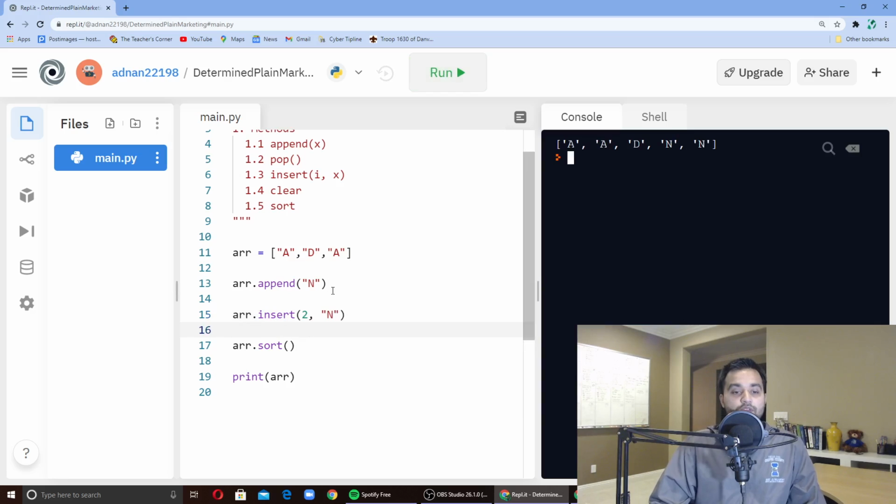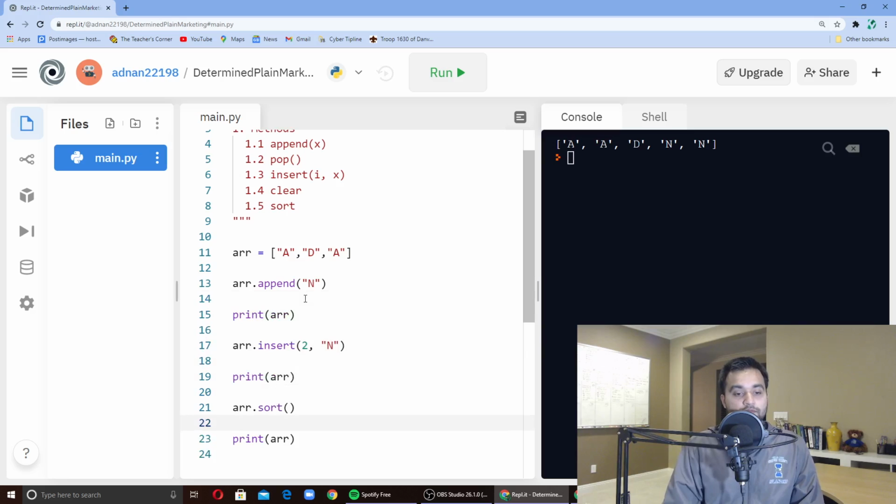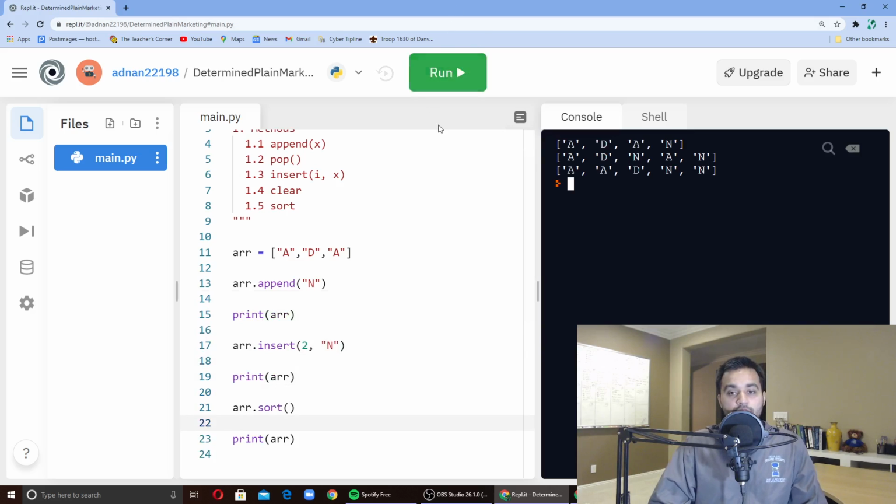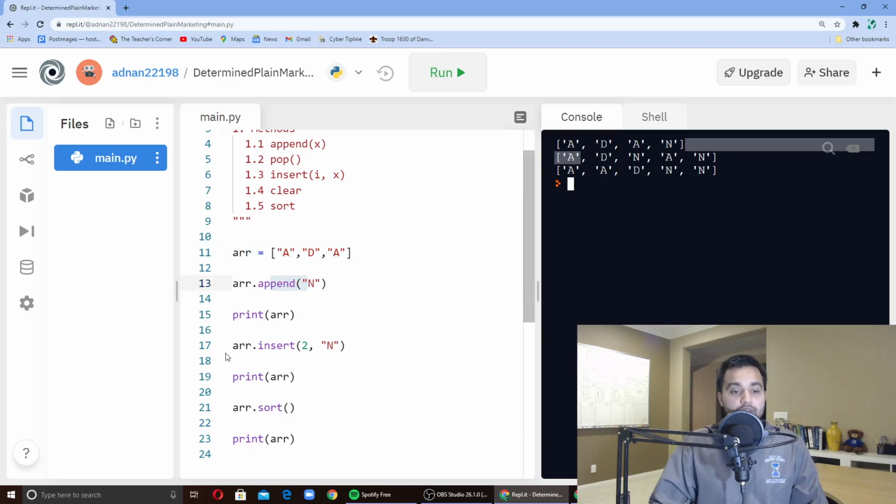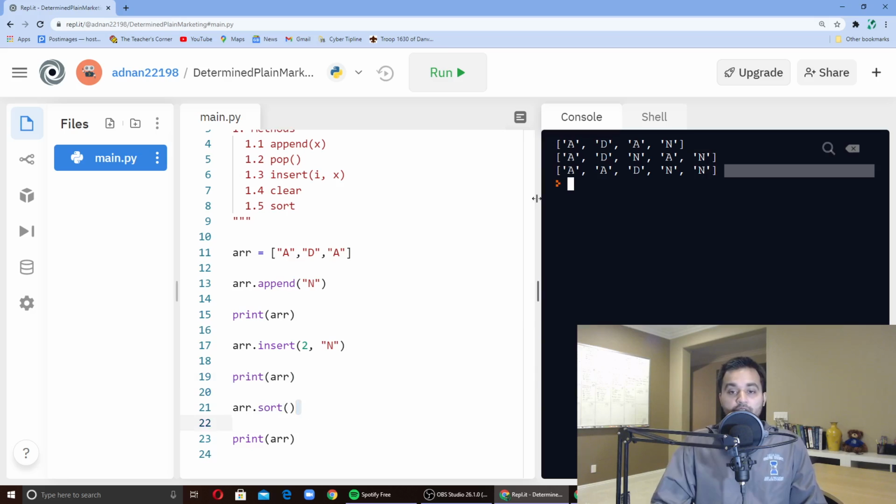So yeah, cool, right? It actually did each one. So let's print r after each one to show what happened. And now here you go, right? Here we have ada. So when I append the n, it's going to be adan, right? And let's say I print that. Now if I insert n, it's going to be Adnan, which is my name. And then I can sort it, and it'll actually sort lexicographically. It's smart enough to do that. So yeah, there you go.